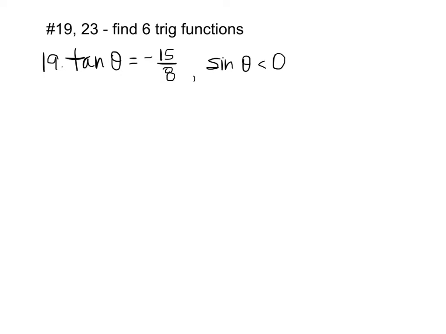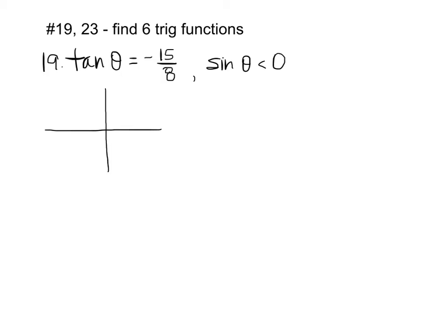Okay, now moving on to problems like number 19 and 23, in which again we're finding the 6 trig functions, but this time we're not given the ordered pair. What we're given is one of our trig values, so we have 1 down, 5 to go, and then we're also given what they're calling a constraint or a limitation on theta. And this is basically how we're going to figure out where theta is located. Now, if you recognize this tangent as part of your unit circle, you're in good shape. The problem is it's not a point on your unit circle, so we're going to have to go back to SOHCAHTOA to try and find all the other trig functions for theta.